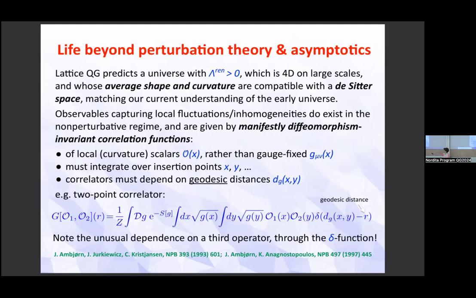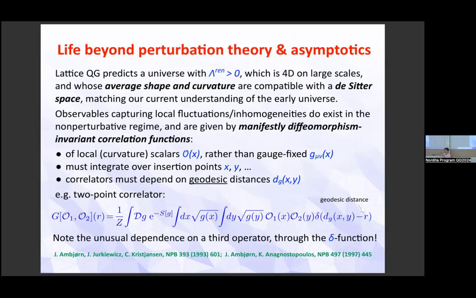Which is fine, but of course, we don't want to integrate over arbitrary x and y. We still want to keep track of their distance. That is an interesting piece of data we can still keep. But in order to make it geometric and diffeomorphism invariant, it must be a geodesic distance, so it's d_g with respect to the metric g, of point pairs.